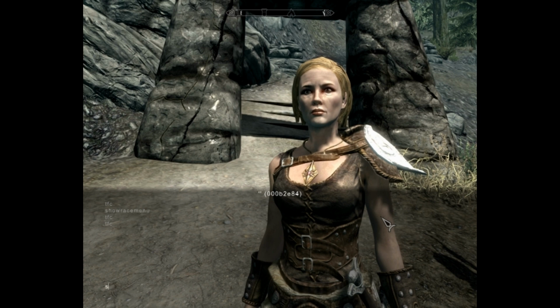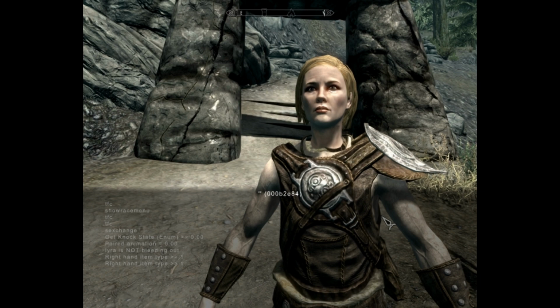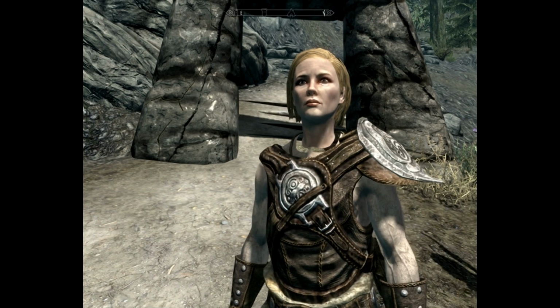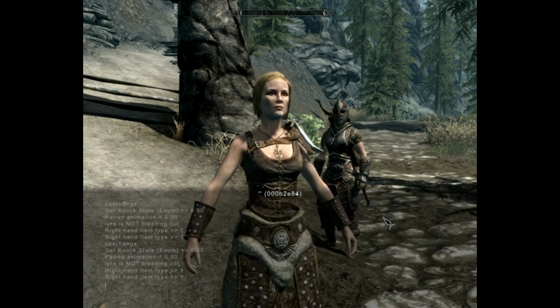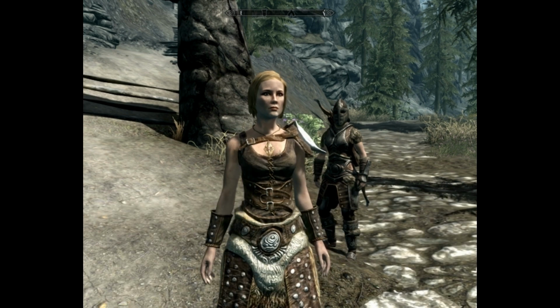Another thing that you can do here, this is kind of a funny one, is you can also give your character a sex change. Go ahead and type in sex change. That is the command to turn your character's, your face will stay the same, but your body will suddenly become male or female, respectively. I've heard that this is an effective way to get persistent arrows or ice shards out of your character's body. Again, I don't know if there are lingering effects. Makes me a little nervous.